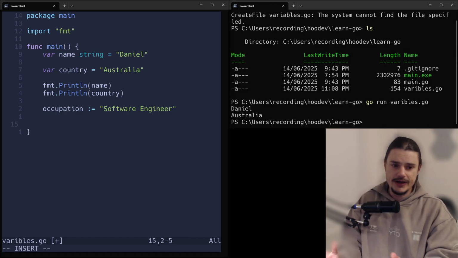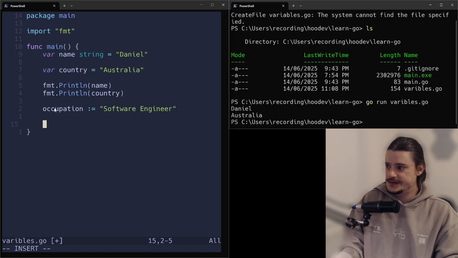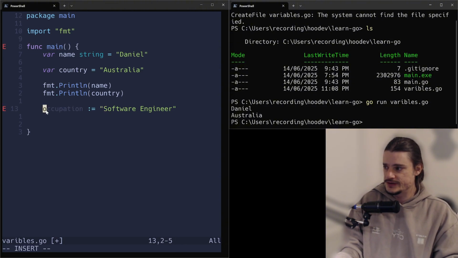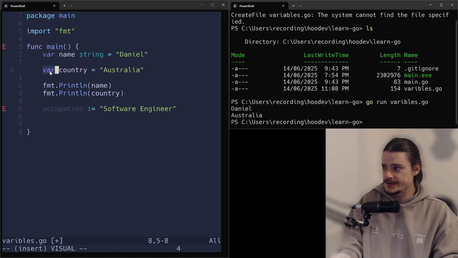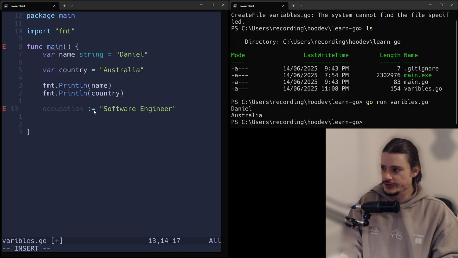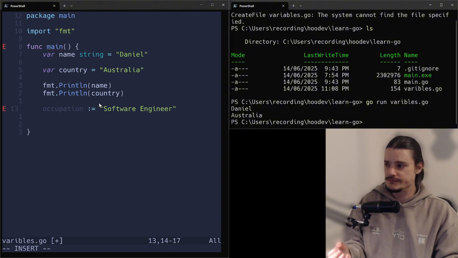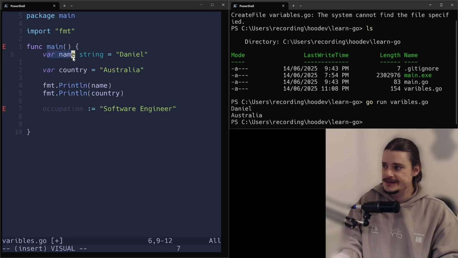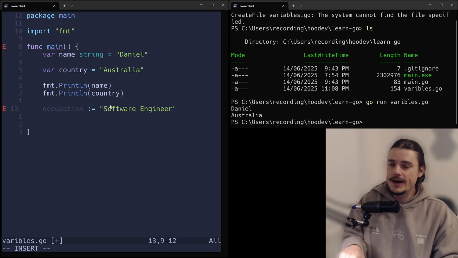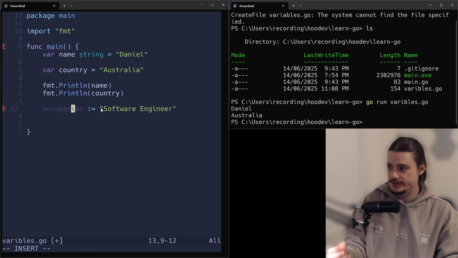Okay, so what do we have here? This way of declaring variables is kind of similar to this one, right? We don't have a type. We're just giving it the variable name, but we're missing out this var statement, so we don't need to tell it that. What we're using instead is this colon equals symbol. What this does is it declares the variable and assigns it at the same time when it's the first time that we're declaring that variable.